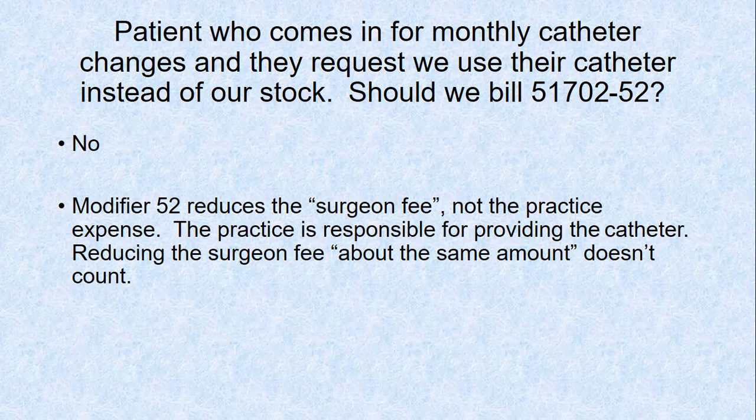There's some people who want to use 52, the reduced services modifier, to help reduce the cost, to say, well, then that's legitimate if they bring in their own catheter. That's not how it works. Modifier 52 reduces the surgeon fee, but not the practice expense. So really, anytime a patient comes in for a catheter or catheter exchange, we supply the catheter.